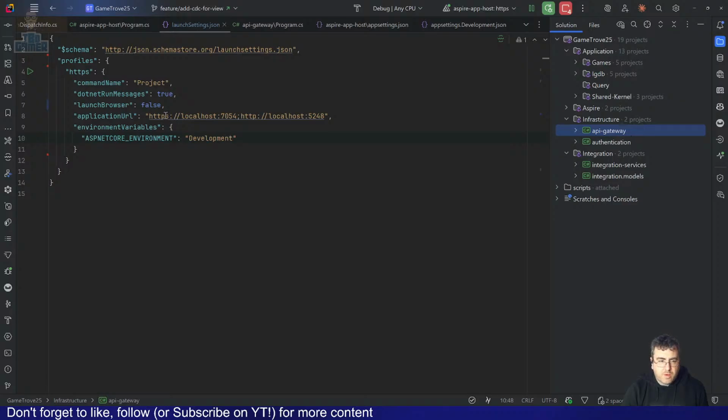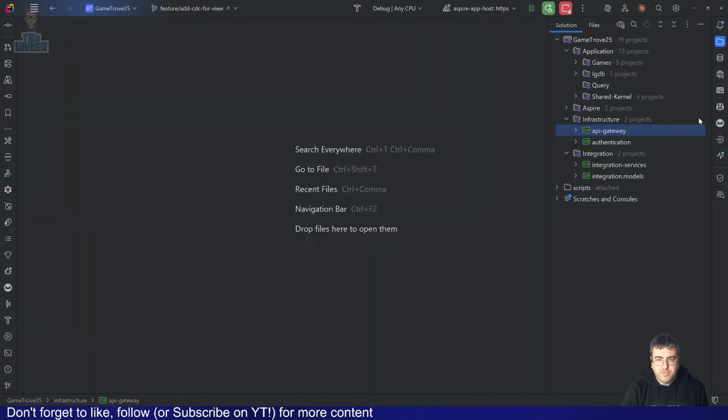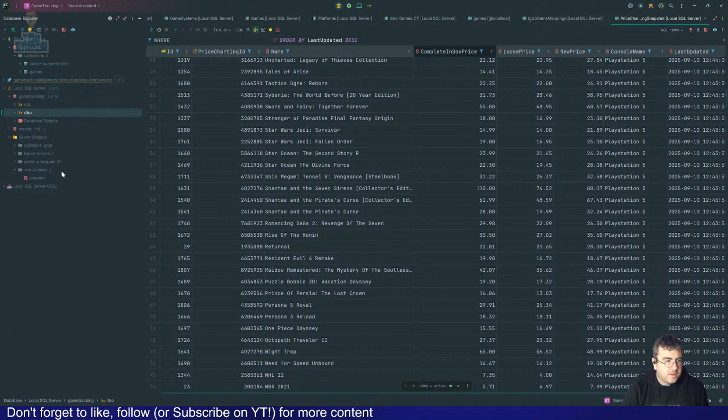So phase one of this is going to be to define what I'm thinking is I'm going to use MongoDB to get all the data. So the query side of everything will become MongoDB instead of SQL Server, which means I can get rid of all the related tables, all the joins, etc., and just build out objects that represent what I need. The problem with that is obviously I have IGDB and price charting.